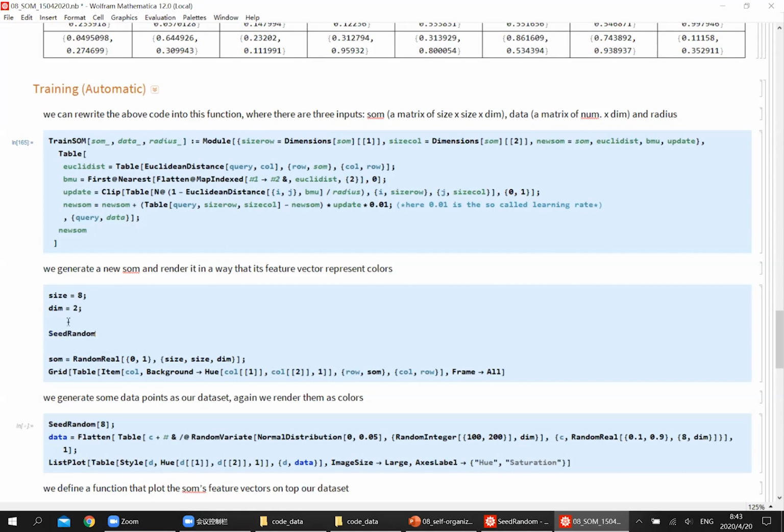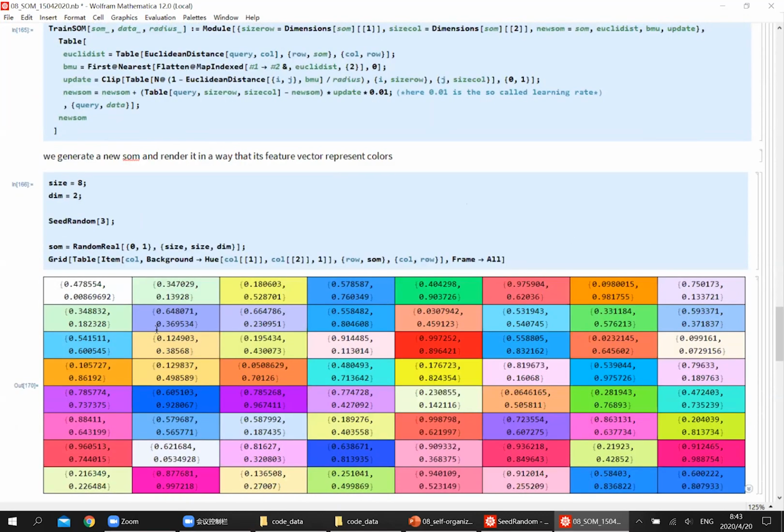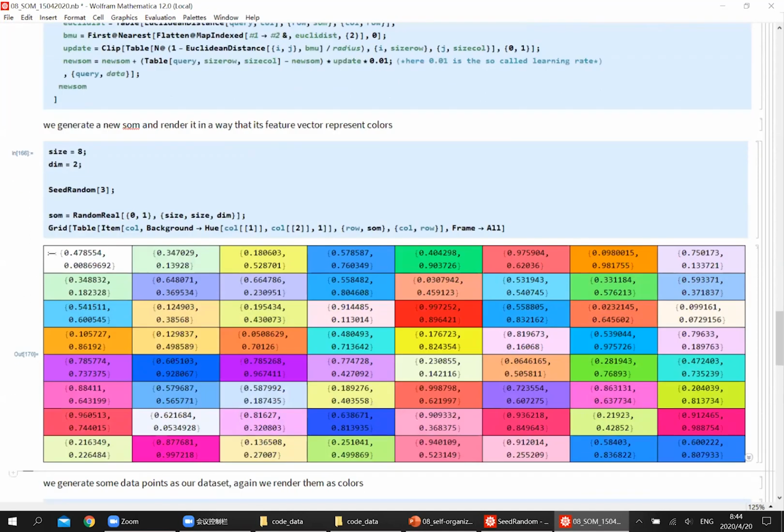Right? So I run this, and then here again I initialize the SOM from scratch. I set the random seed to 3. Let's change it so that I can have a fresh start. This time I have 2-dimensional vectors, and I want to interpret them as colors. The first dimension represents the hue of colors, which means blue, red, or green, and the second is the saturation. And if I initialize this SOM randomly and color the grid based on the rules that have been set, then this will be the result I have.